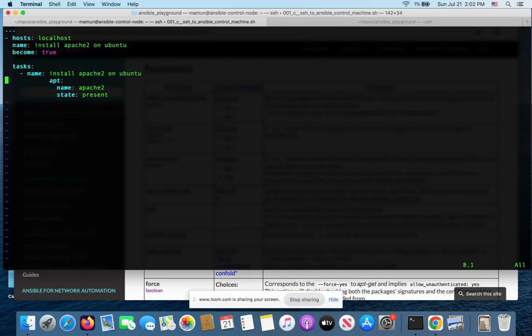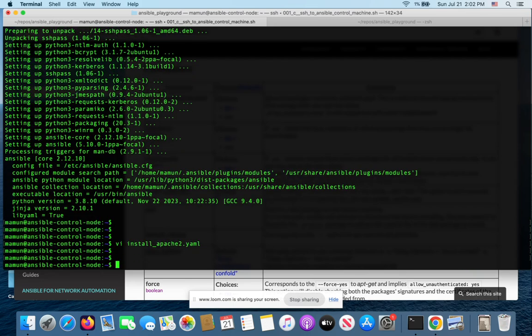Okay. So once you think you have the code ready, you can do this thing called ansible-playbook, and you give the name of the playbook.